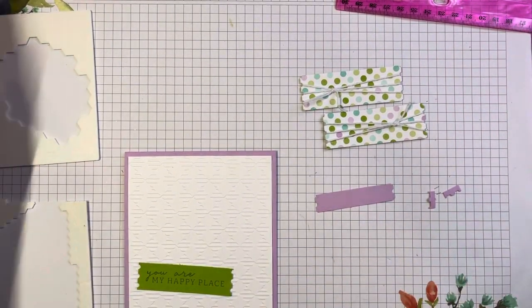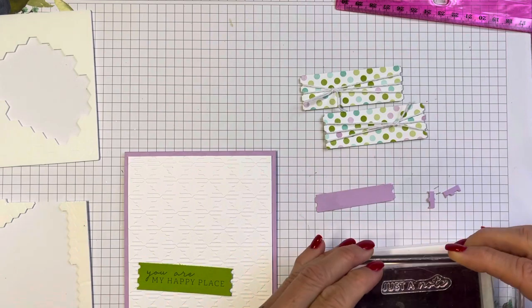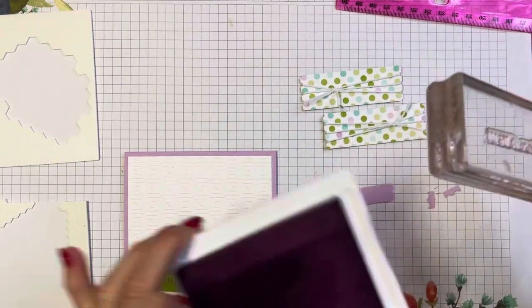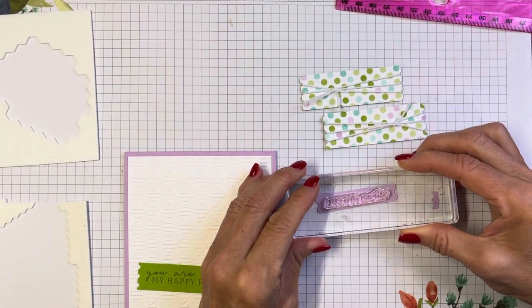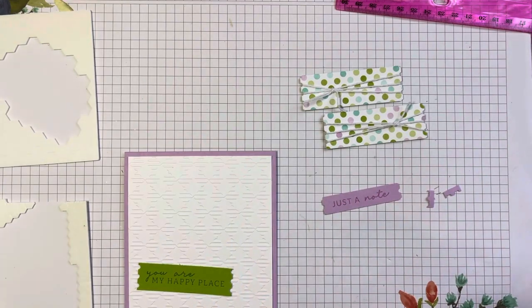Now, I see there's a little bit of ink in the middle here. So I'm just going to go right here and see if I can get this one not to have the O filled in right in the middle. Okay, I'm a little happier with that one.